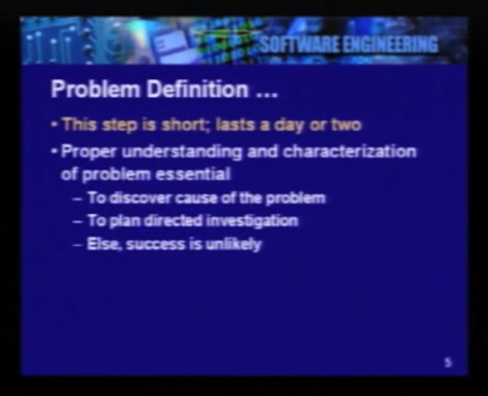Now, in this phase, we are trying to understand the problem. It's also important to characterize the problem. What exactly is the cause of the problem for which the user has called the development agency and they have software development as a possible solution in mind? So how do we characterize the problem faced by the organization or the user? Understanding this would help us in taking up a very focused investigation in subsequent phases. Otherwise, the success would be unlikely.